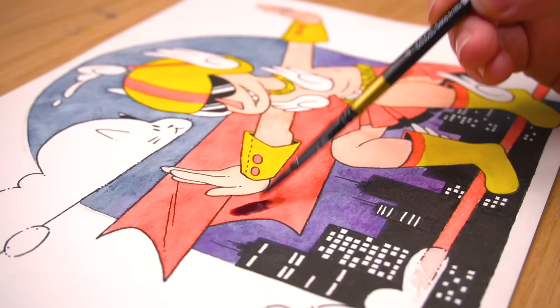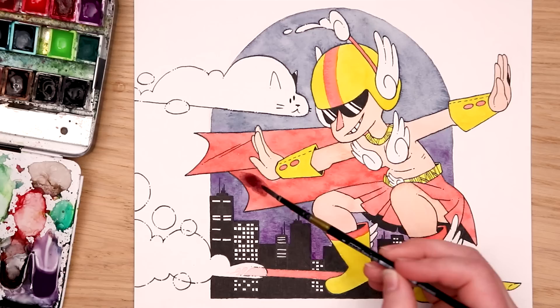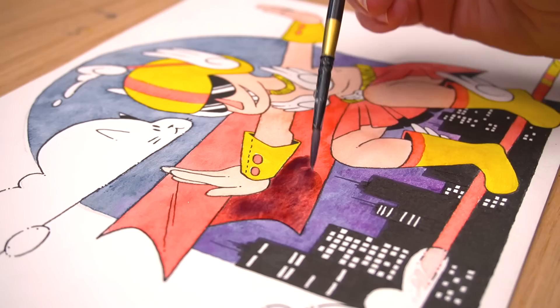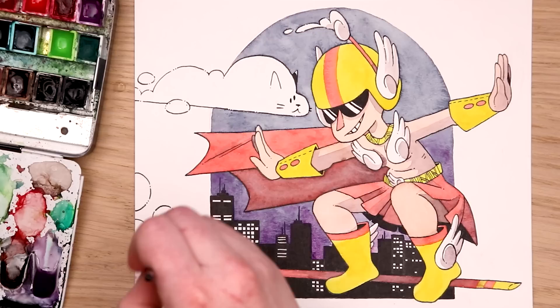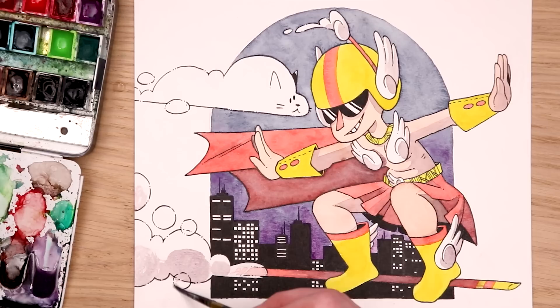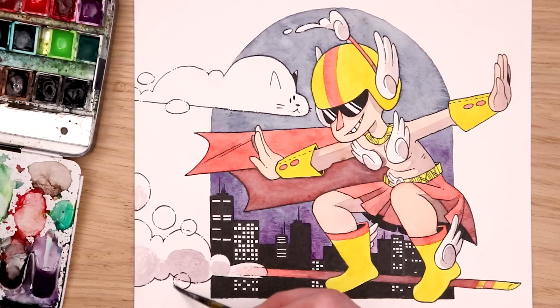Now it's time to start shading. She looks good. A good shading color should help this look like it's night — but that is not dark enough. Did I learn nothing in these 15 years or whatever? Let's try to get some dry brushing going to texturize our clouds. I don't know how well this is going to work, but I'll try anything once.